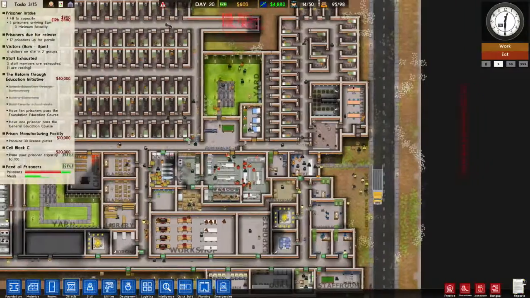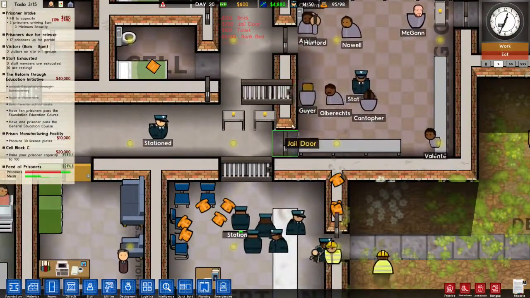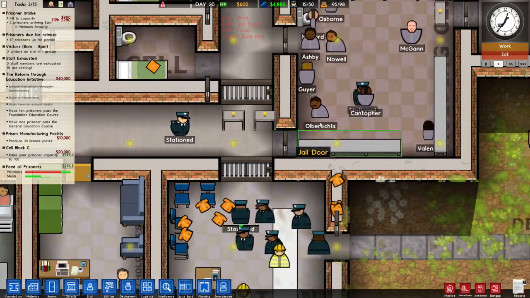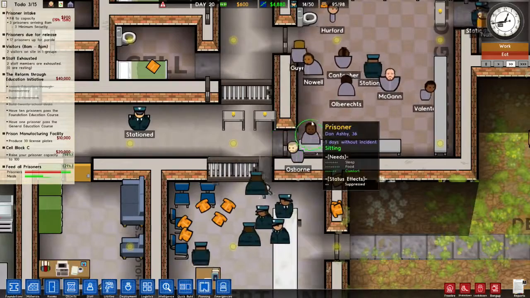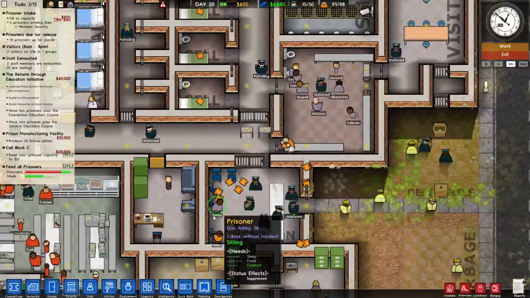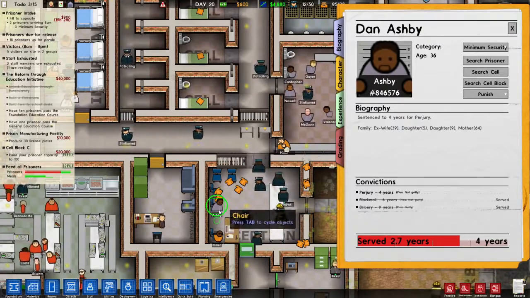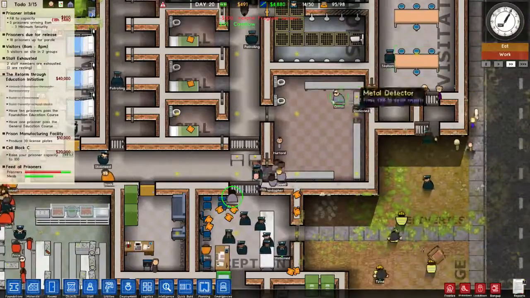Now, has this prison door been put in now? This prison door has been. So, why are they not going to their cells? Remember, we had this problem last time that the minimum security prisoners are not going to the minimum security cells. And look, Ashby, what's he doing? Why is he in the reception? I don't know why he's in the reception, to be honest.